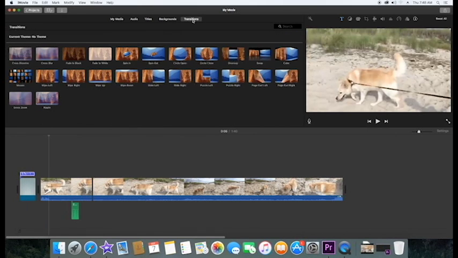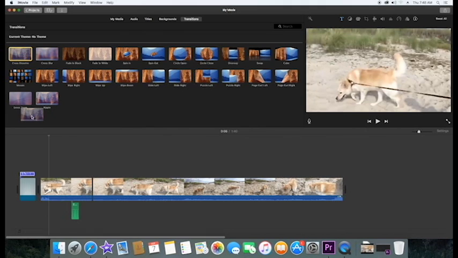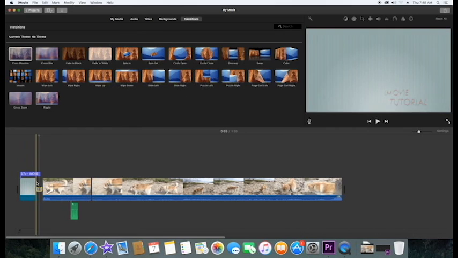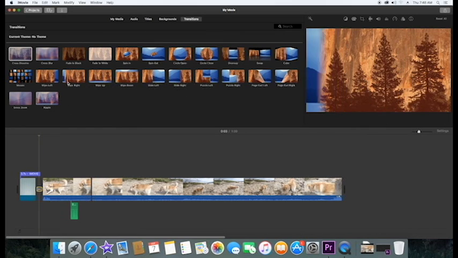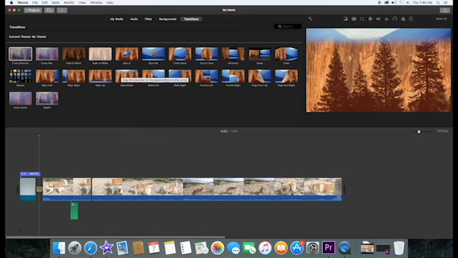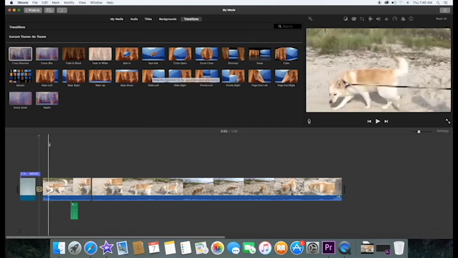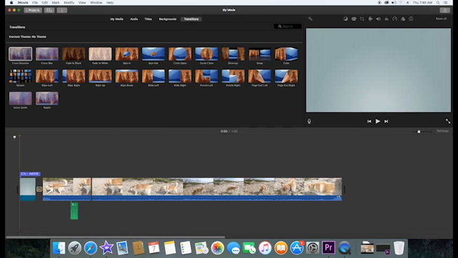All right, so for transitions, there are multiple transitions. But the one that is probably most used is cross dissolve and fade to black or white. I think that, and this is just my opinion, all the other ones are just there. I think you shouldn't really try to use every single transition and squeeze it all in one movie because that just doesn't look professional. But that's just my opinion. If you want to, just go for it.